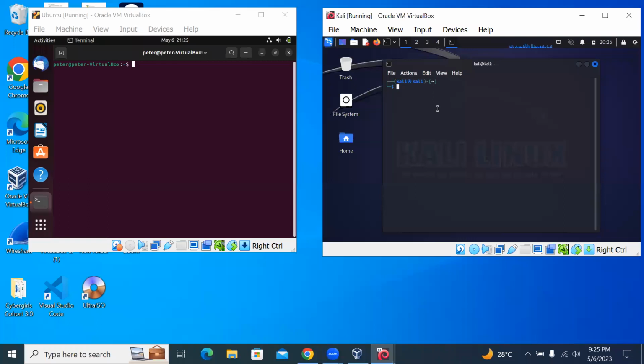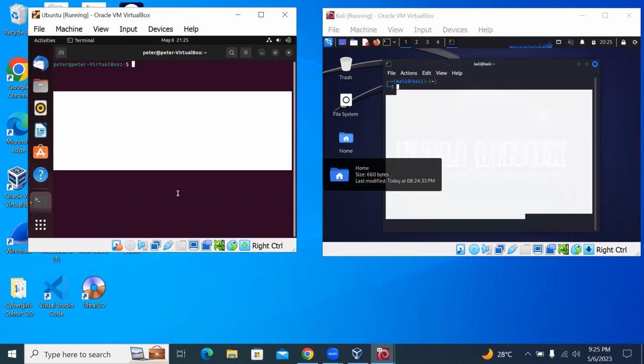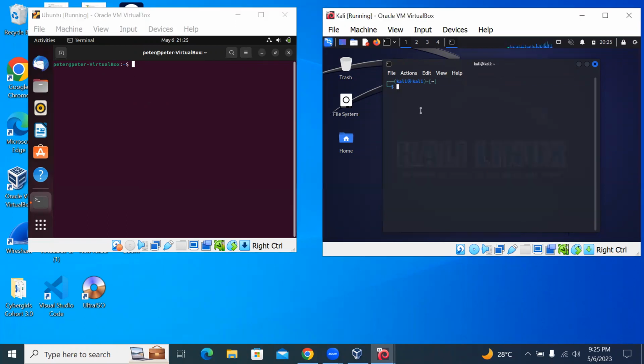So you need to know commands, because most times when you successfully hack a machine, what you will be seeing is not your normal desktop, just like what we have on our Windows machine or on the Ubuntu machine. Most times, you'll be seeing the shell, right? This black screen that we have here. This is what you'll be seeing most times. So you need to know the commands that you use to navigate around them, right?